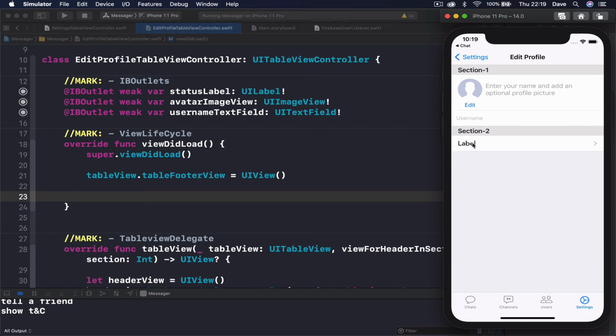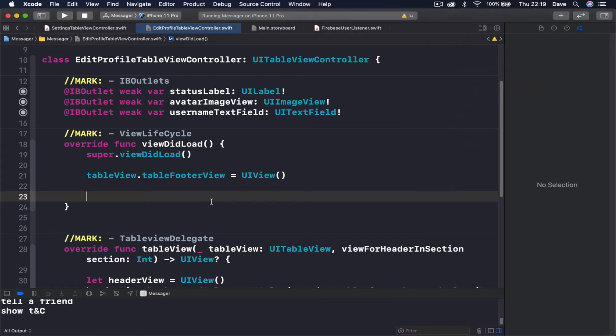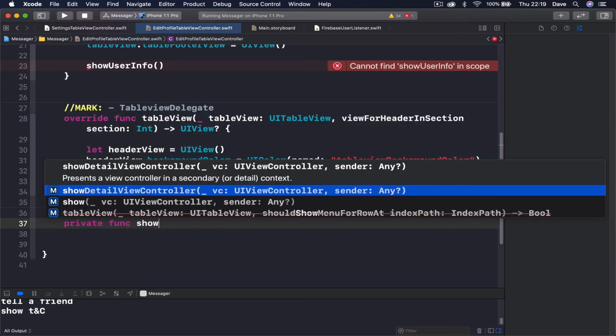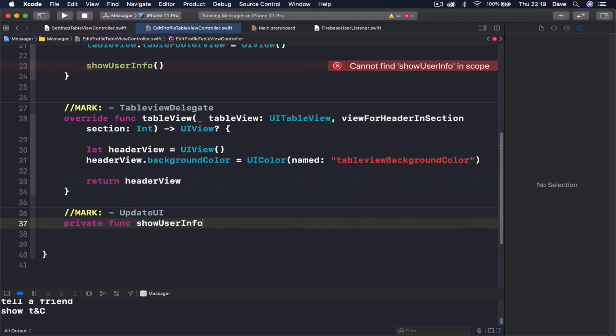We want to do the same here. So let's call a function show user info, and we're going to write this function. Let's go ahead and do it. Mark update UI private func show user info.